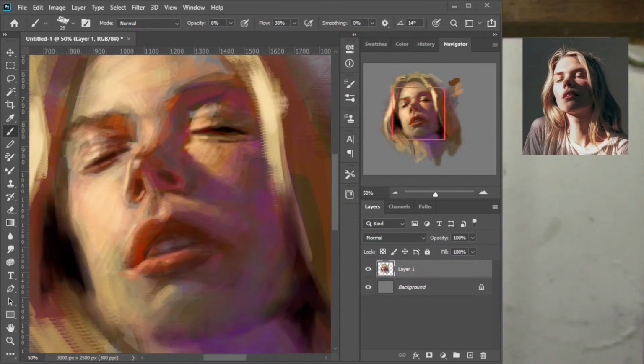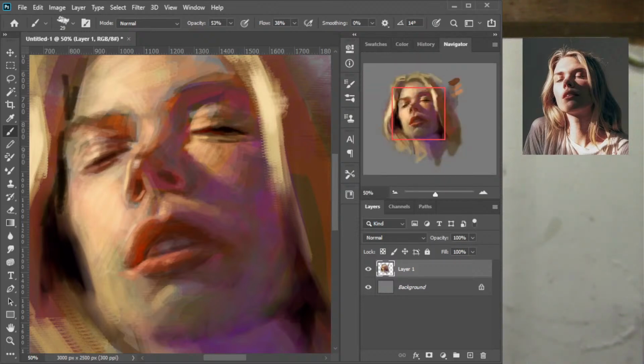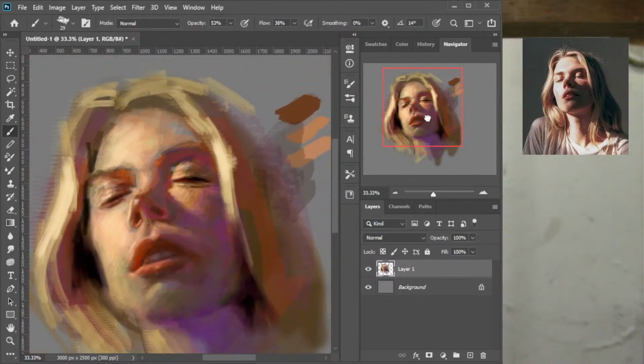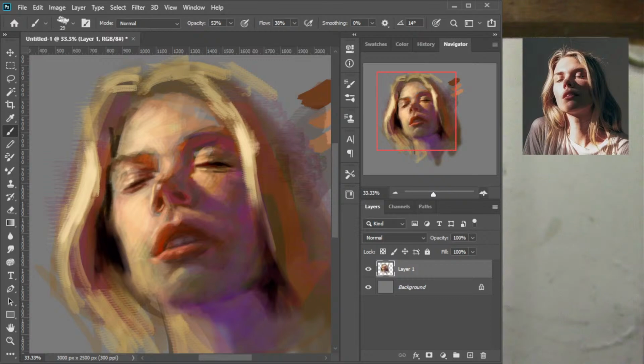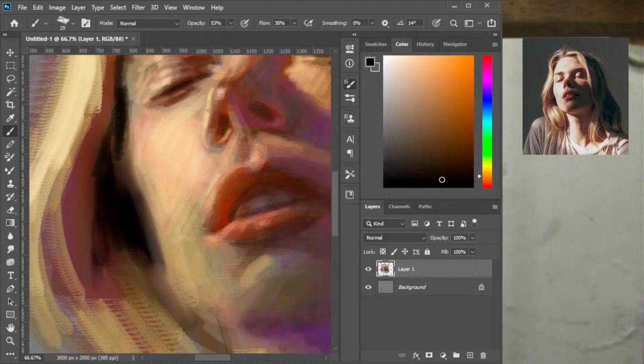Okay, let's continue. Okay, I want some sharp edges here. I'm gonna change this brush.